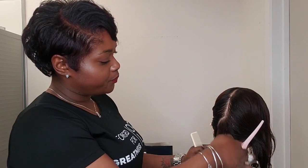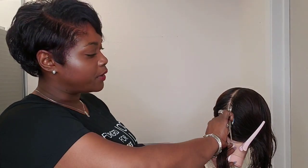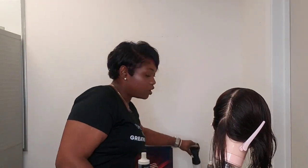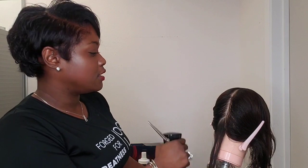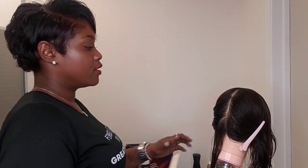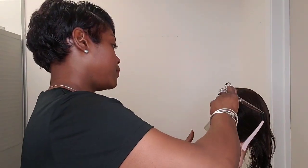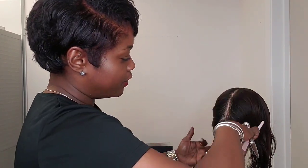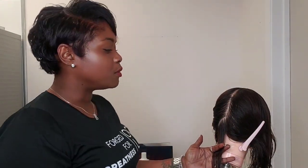I'm going to hold my finger parallel to the subsection that I've created — the diagonal forward. You want to assure that you keep and maintain good saturation on your hair while doing your haircut, so let's make sure we saturate properly. Making sure that I comb all of the hair to make sure I have absolute control. I want to try to bring the hair as close to the nape as possible.